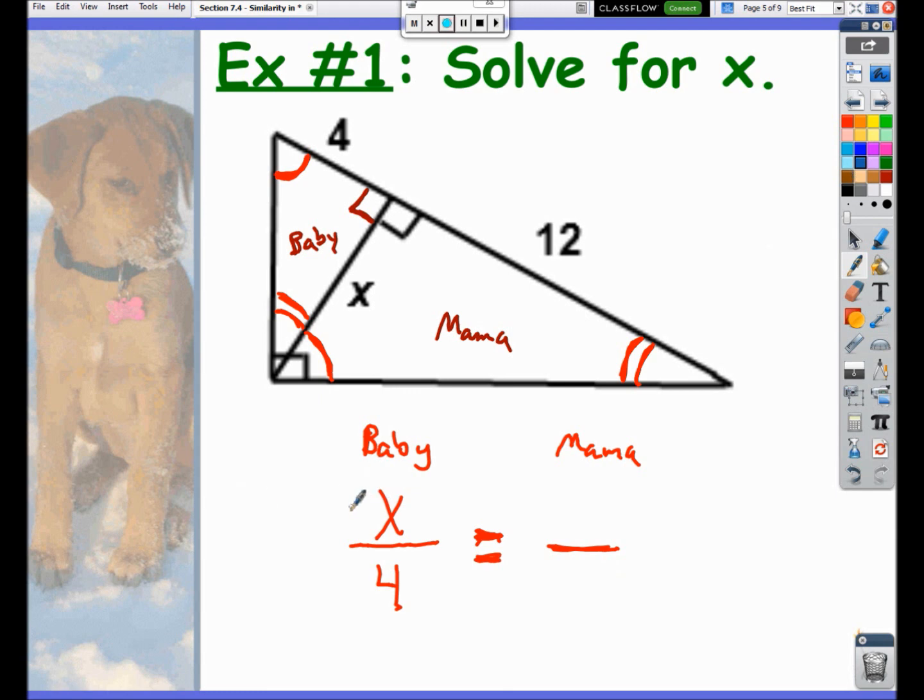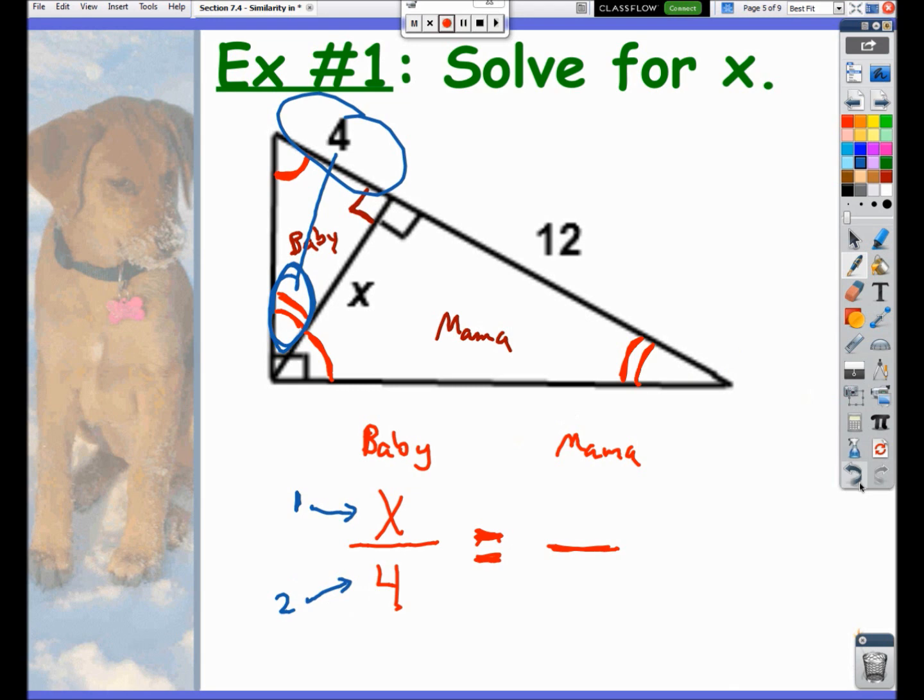And we're going to go back to the baby triangle. So I'm going to make myself some notes here. The x in the baby triangle, here's the x side in the baby triangle. It is opposite, and I'm always going to use the opposite angles to make this reference. But the x side in the baby triangle is opposite the angle that has the 1 arc mark on it. So I'm going to put a little 1 right next to this x. So the 1 arc mark angle is opposite to the x side. The 4 in the baby triangle is opposite the angle that had 2 arc marks on it.